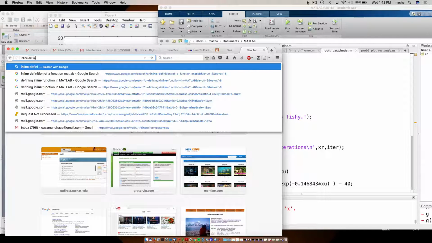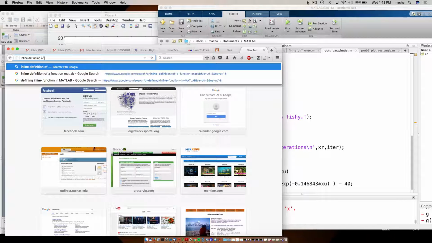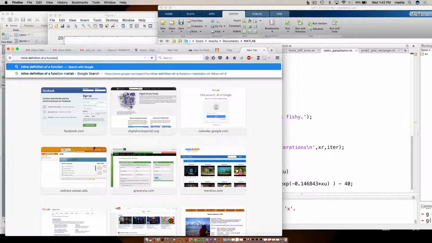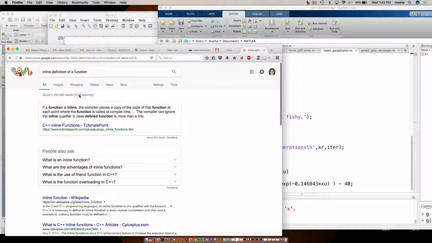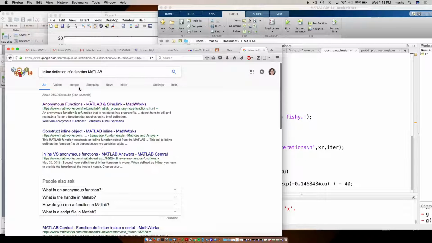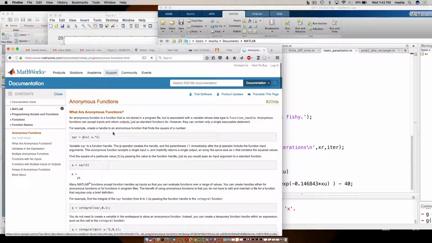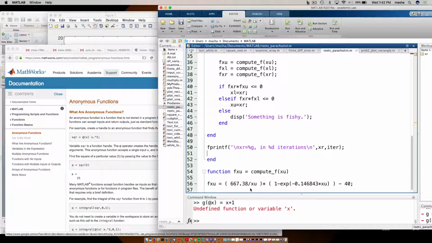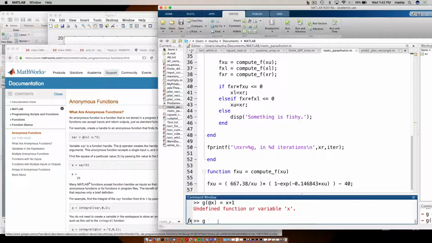Inline definition of a function in MATLAB. All right. So if I wanted to define function g, I would say g at x is x plus 1, for instance.